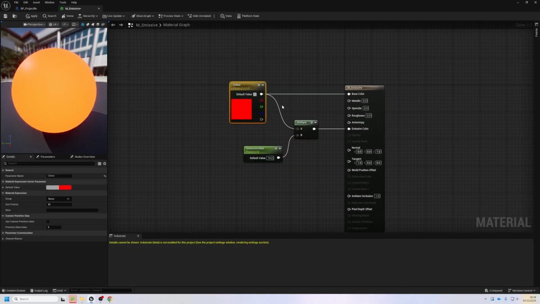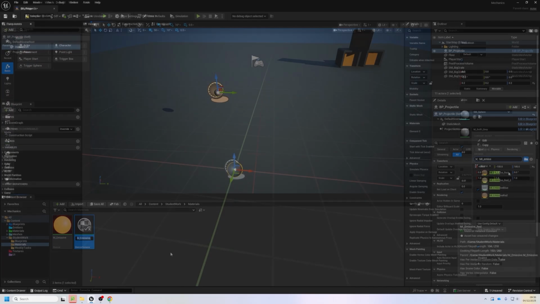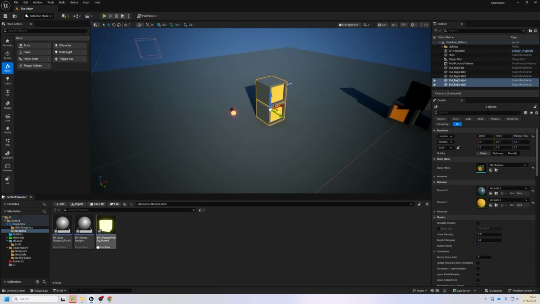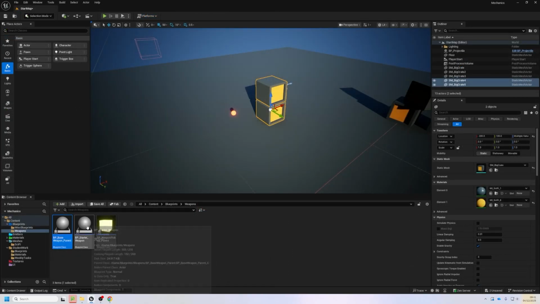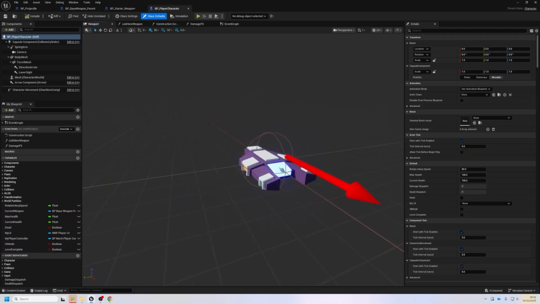And finally I create a simple emissive material and instance it before applying it to the projectile to make it glow. At this point, I build logic to test the projectile. As part of the framework, I was provided with a base weapon containing some pre-built code. I created a child of this blueprint and added an arrow component to the player character.